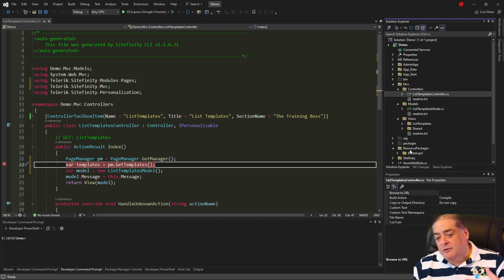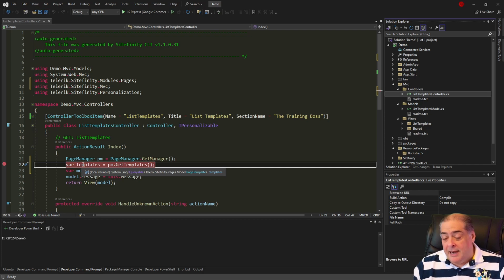You should see in the user interface only 4 page templates, right? The one column header, the left sidebar, the right sidebar, and the default one. These are the 4 that I'm expecting to see. But when we actually go ahead and run this, you will notice that there is a lot of them. Some of them are coming from the old web forms, and 2 or 3 of them are coming from the back-end templates, because Sitefinity doesn't discriminate.